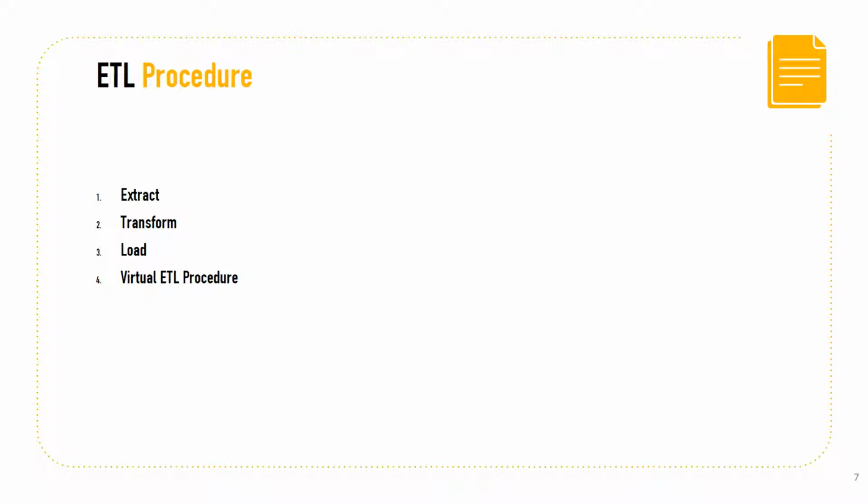Extract. The first part of an ETL process involves extracting the data from the source system. Most data warehouse projects consolidate data from different source systems. Each separate system may also use a different data organization format. Common data source formats are relational databases and flat files, but may include non-relational database structures such as Information Management System and data structures such as Virtual Storage Access Method or Indexed Sequential Access Method, or even fetching from outside sources such as through web spidering or screen scraping.